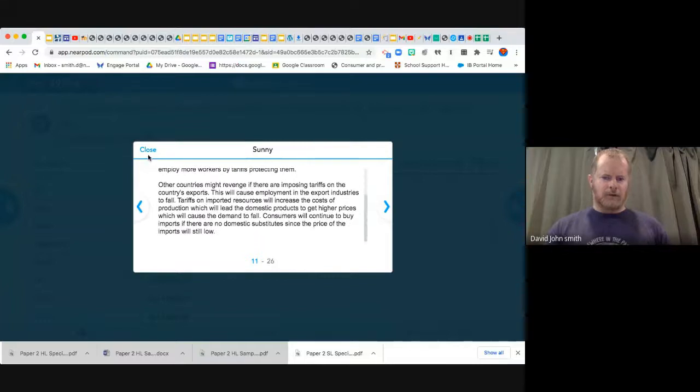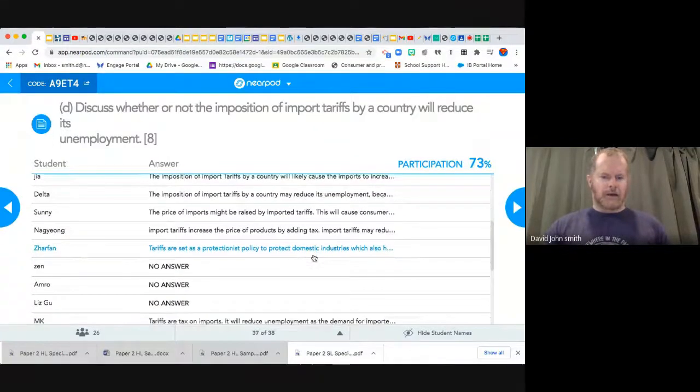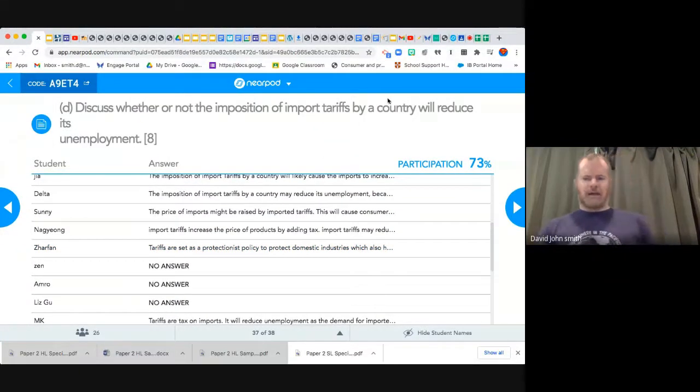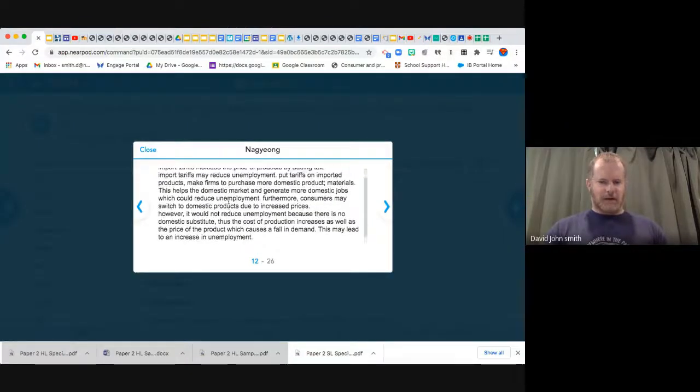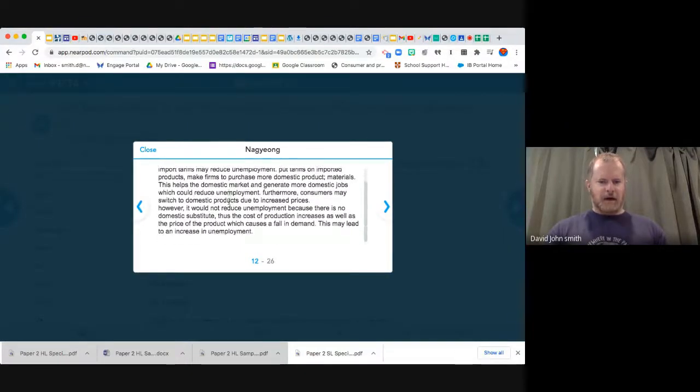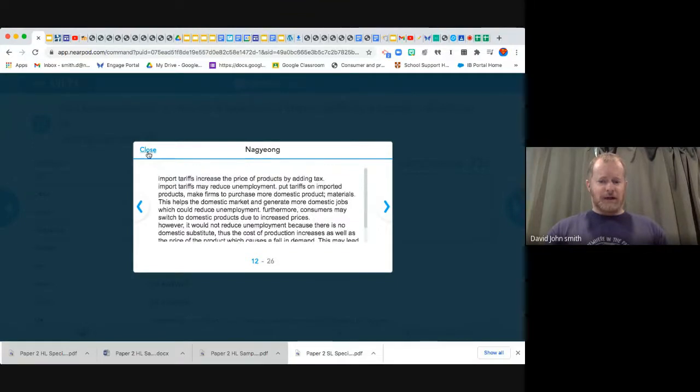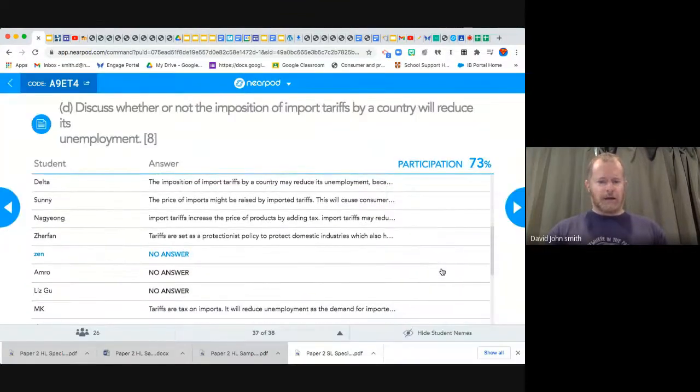Okay. Now, one of the things I'm not sure about yet, and we'll have a look at the mark scheme and see, it does say by a country. So whether including a case study, an example might be, it's always useful, I think. So you could easily talk about, say, the American aluminium tariffs, or have you seen the new one, China having a tariff on wine, Australian wine?